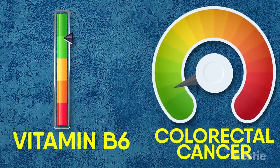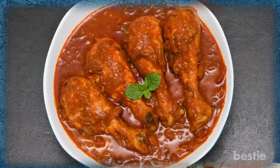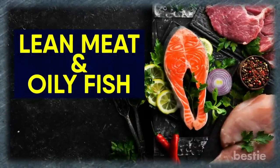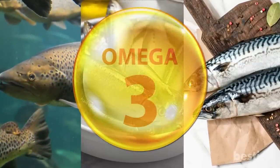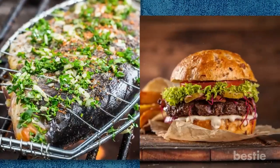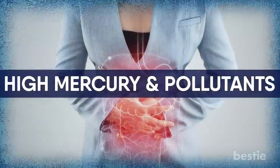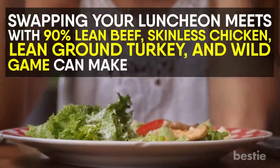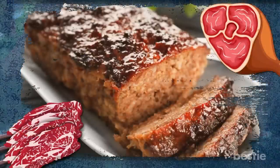By now you must have realized that the whole vibe of keeping your colon healthy is to eat more plant-based food — but that doesn't mean you keep non-vegetarian foods off limits. There's always lean meat and oily fish you can enjoy occasionally. Salmon, sardines, and mackerel are rich sources of omega-3 fatty acids, which are important for your heart and also slow down aggressive cancers from spreading. Enjoy a grilled fish fillet instead of hamburgers, but have swordfish, tuna, tilefish, and king mackerel with caution, as they may contain high mercury and pollutants. Swapping luncheon meat with 90% lean beef, skinless chicken, lean ground turkey, and wild game can make a huge difference — you'll have a smoother time in the bathroom.